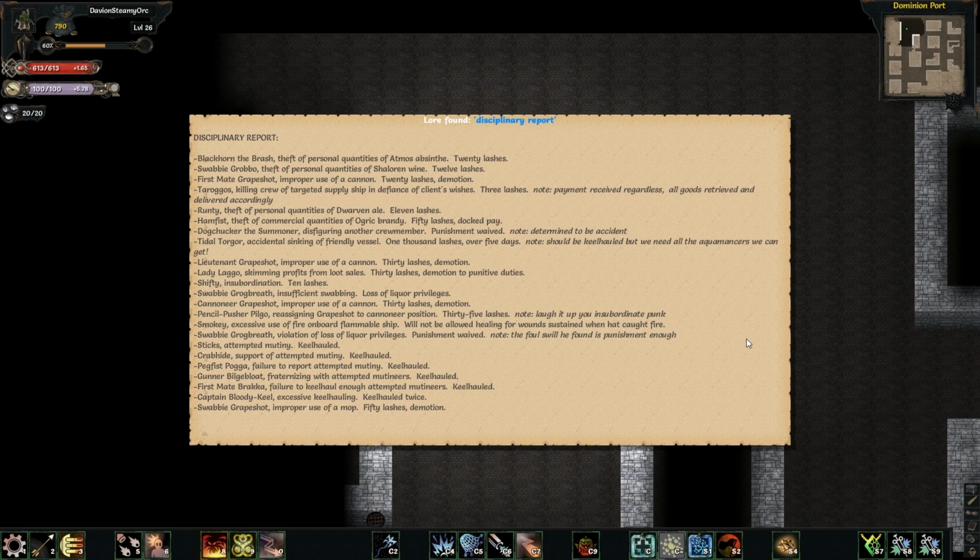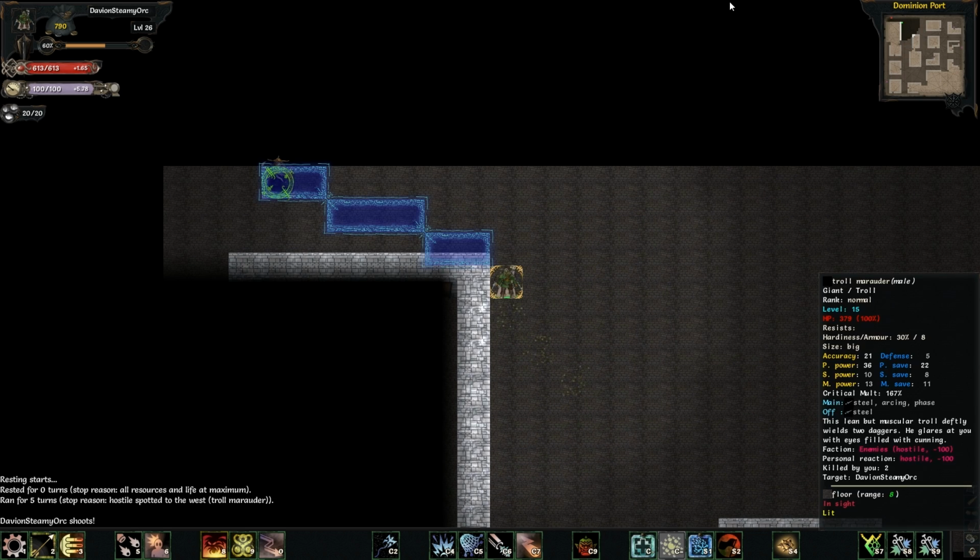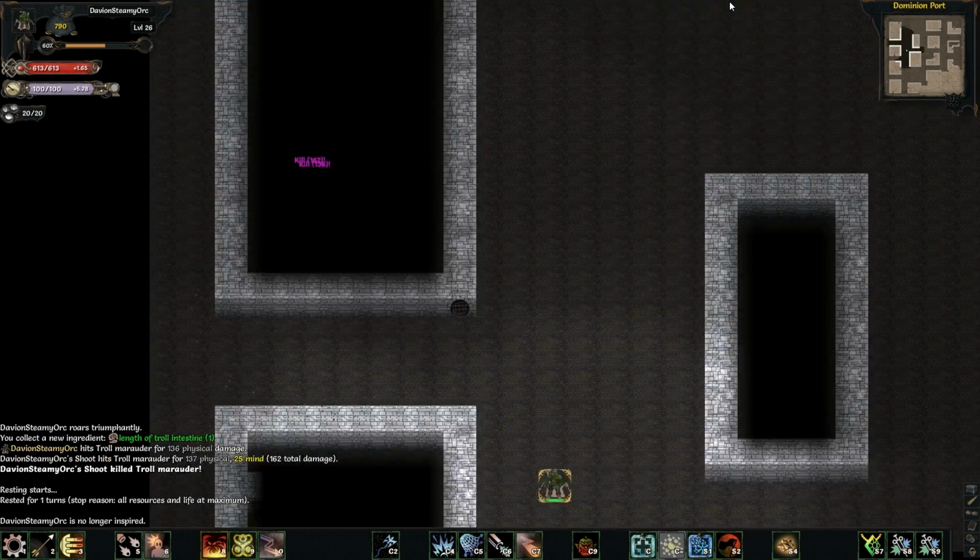Styx, attempted immunity, keelhauled. Crab Hide, support of attempted immunity, keelhauled. Pegfist Pogga, failure to report attempted immunity, keelhauled. Gunner Bilge Boat, fraternizing with attempted immunities, keelhauled. First mate Braca, failure to keelhaul enough attempted immunities, keelhauled. Captain Bloody Keel, excessive keelhauling, keelhauled twice. And Swabby Grape Shot, improper use of a mop. 50 lashes, demotion. Wow. Grape Shot, you're something. There's our troll marauder.